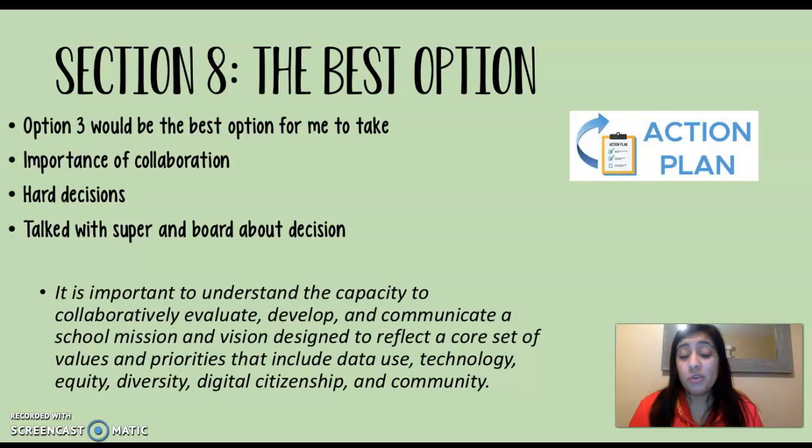So I think that the best option would be option 3. I don't think it necessarily is going to be the easiest option, but it really shows the importance of that collaboration. And also, if you needed to talk with the board about that and get them involved, then that would be okay too. But it is important to understand the capacity to collaboratively evaluate, develop, and communicate a school mission and vision designed to reflect a core set of values and priorities that include data use, technology, equity, diversity, digital citizenship, and community.